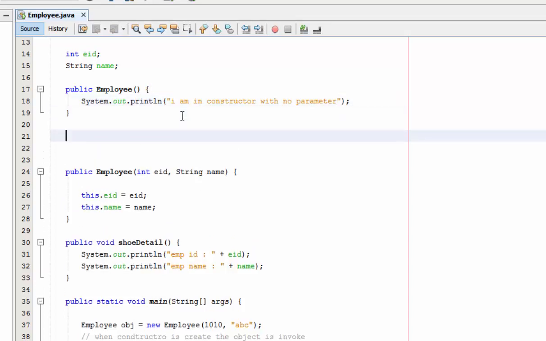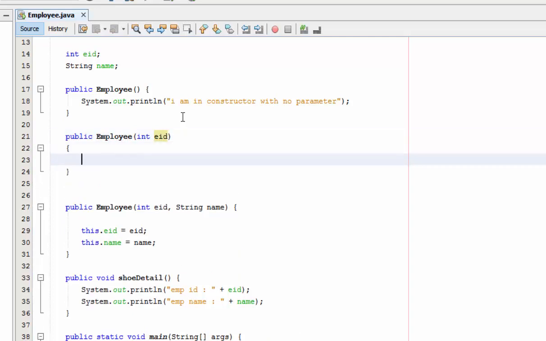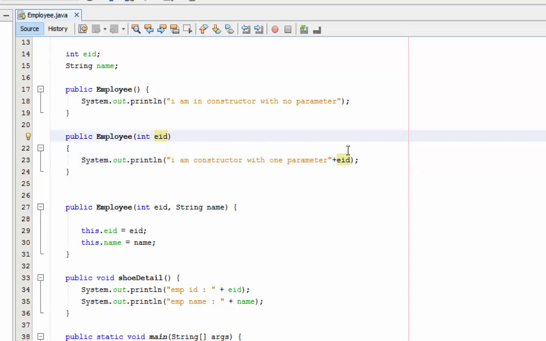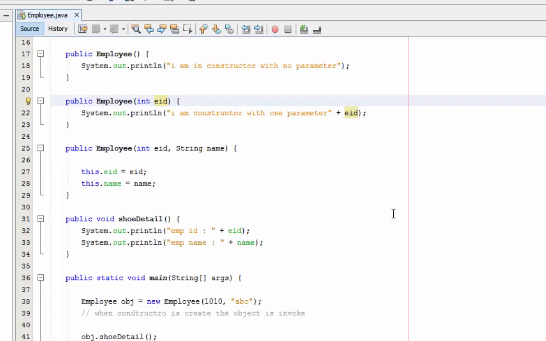If I again create one constructor, employee, int eid, print "I am in constructor with one parameter" plus eid, this one is eid, and again I'm going to run that application. And what happened?